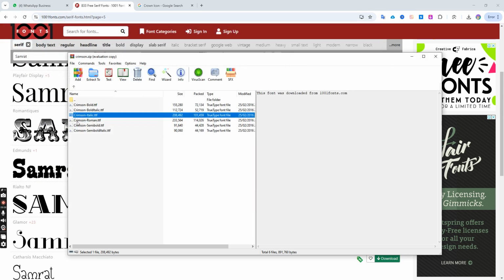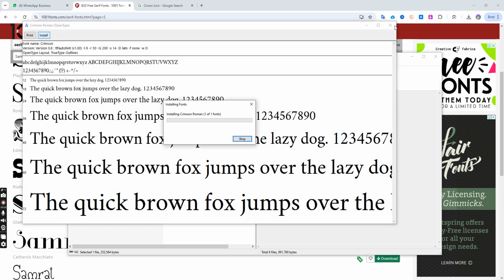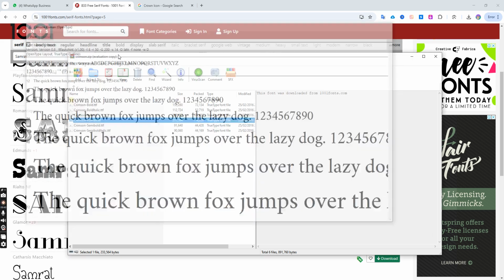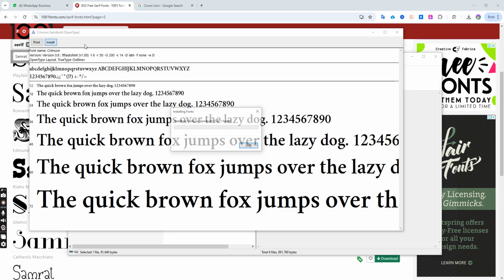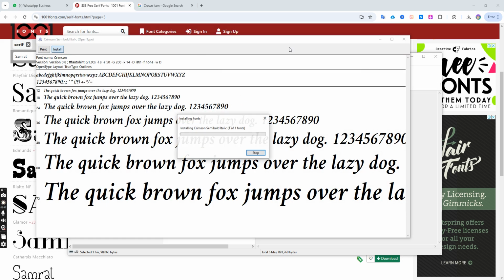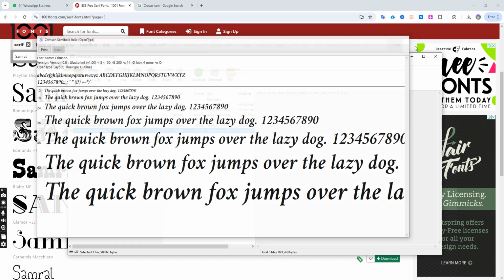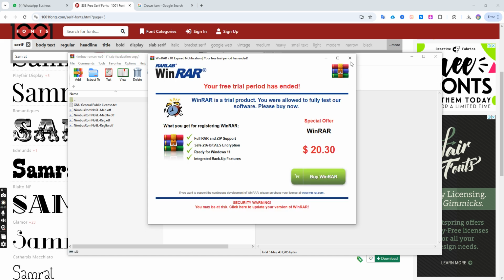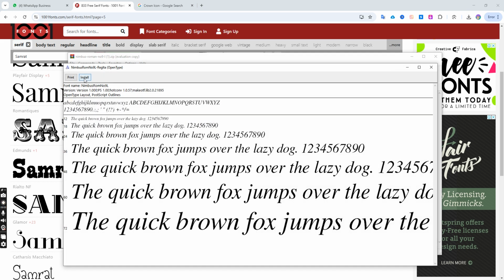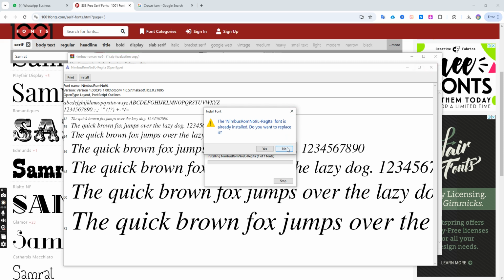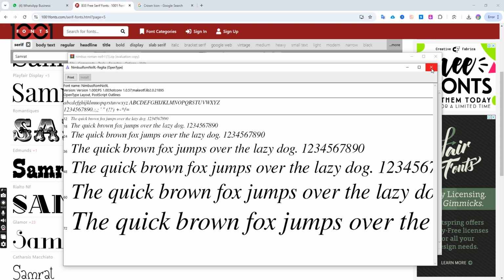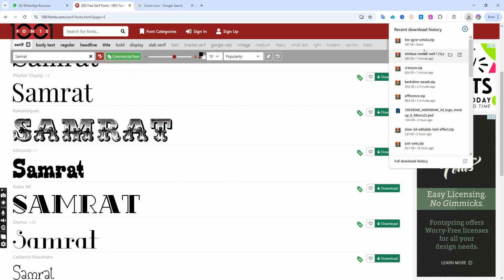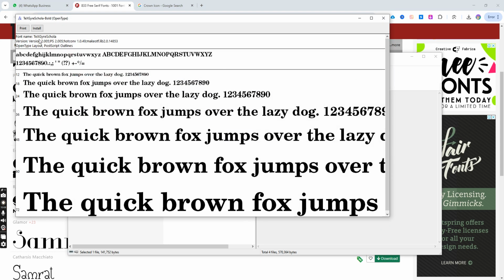I'm sorry to waste your time for font selection, but this is also a part you need to learn: how to select a font. Okay, Nimbus, and this font is already installed. So I'm moving to Text Scala Bold.